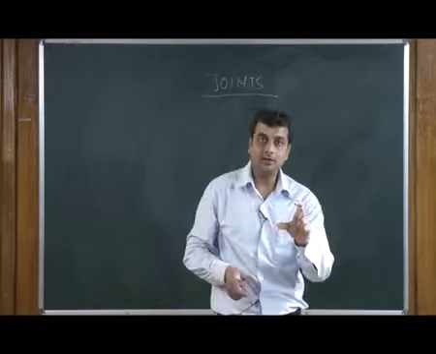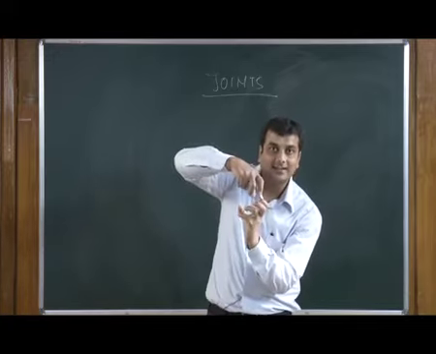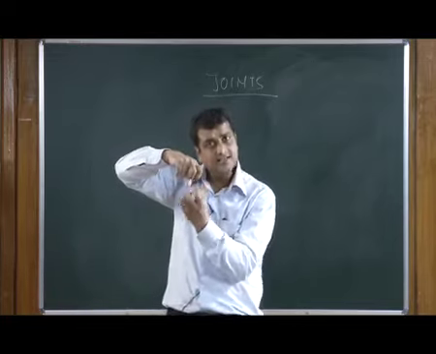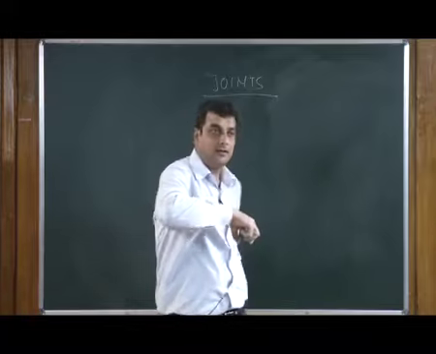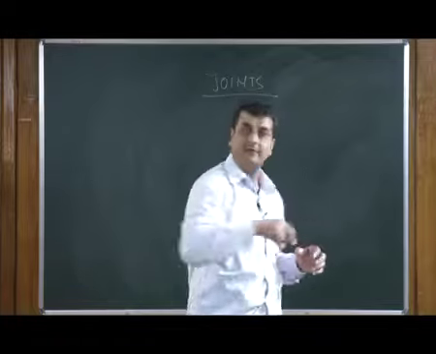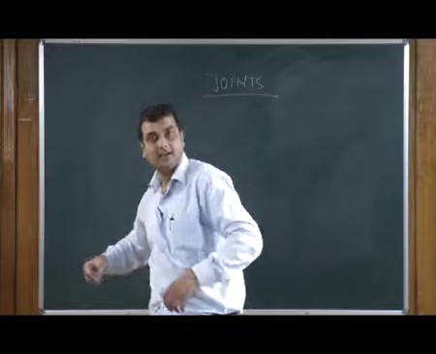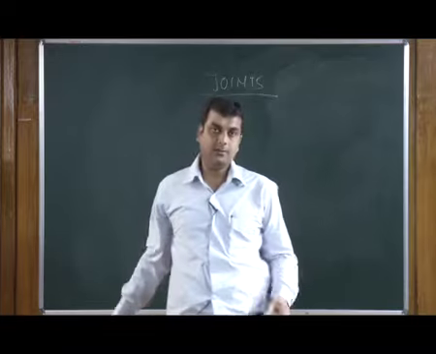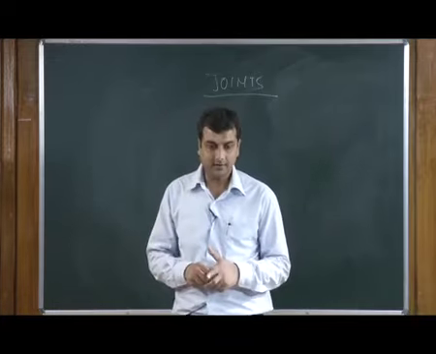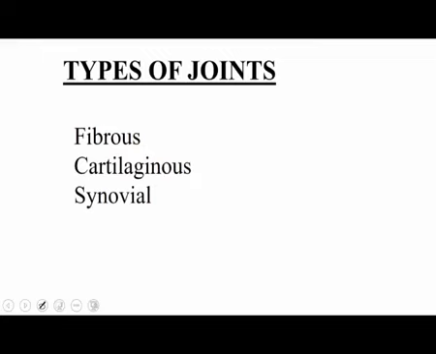In the vertebral column, we saw that it has some sort of cartilage in between. Cartilage is a kind of cementing material in between. So, these joints also have some sort of flexibility. Not much, but we have a little bit of flexibility, a slight flexibility in our vertebral column also. Because of this little bit of movement, these are all different types of joints. So, we have three distinct kinds of joints. One is called fibrous, the second is called cartilaginous, and the third one is called synovial.